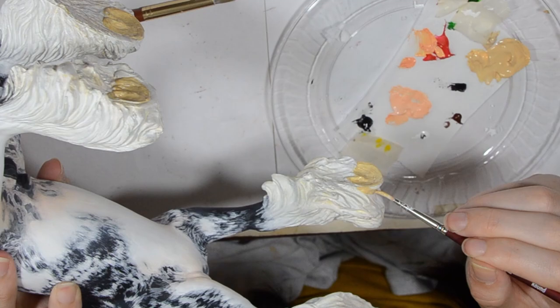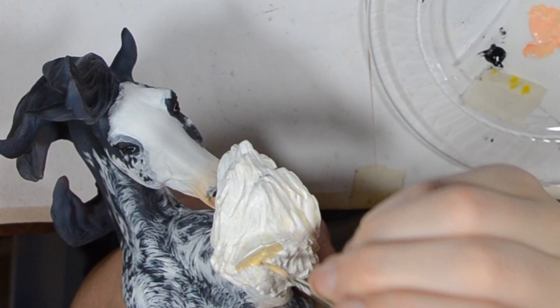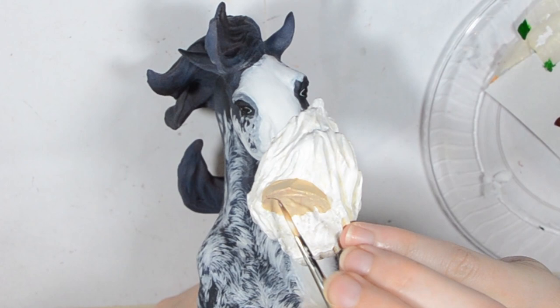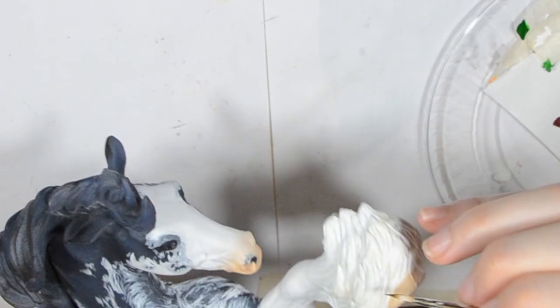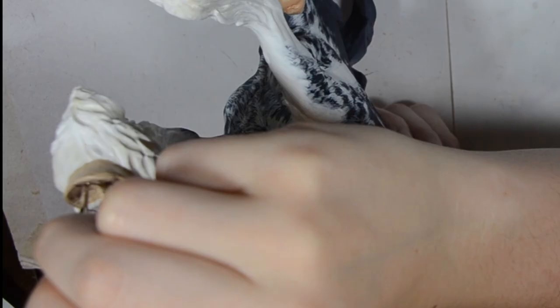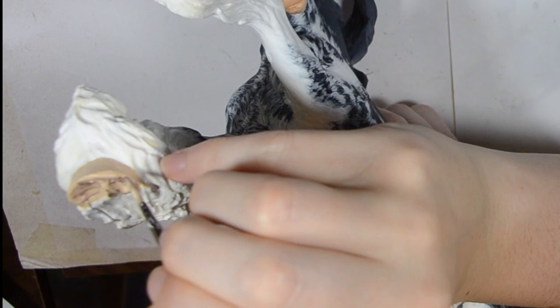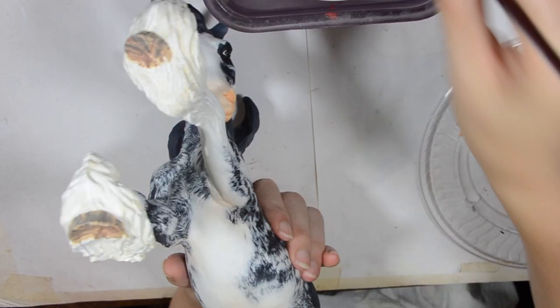Time for the pedicure. I start with my Liquitex acrylic. Since it's thinned down, I do 4 layers. I dry with my hairdryer in between. With the base on, I can add the detail. I make striping with grays and browns. I go over these with a thin layer of white and dark brown to accentuate the frog and the hoof tips.